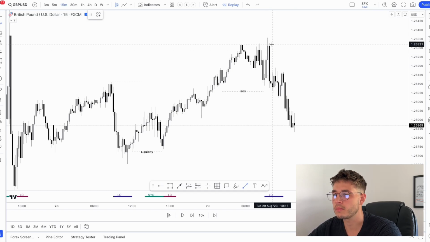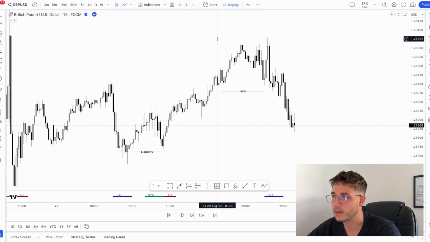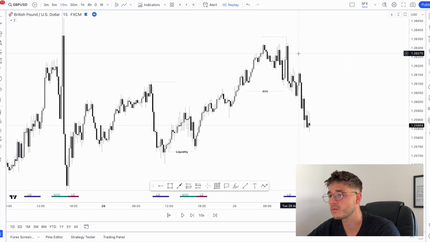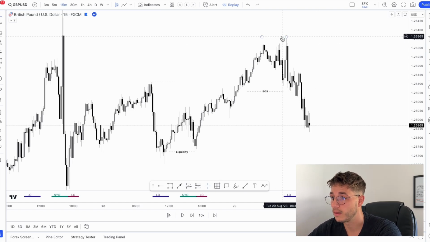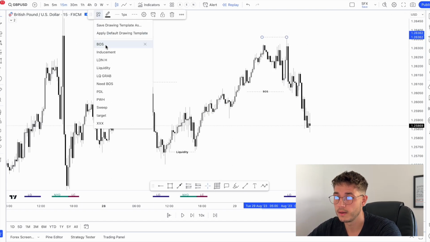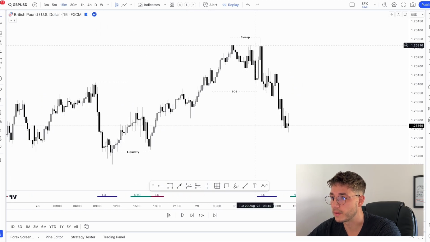But not every order block is a good order block, right? The order block that sweeps liquidity on the left side is a good order block for me, because liquidity has already been swept to the left side. So there's no reason for price to go even higher than this at the very moment. Okay, so we have a sweep here prior to the break of structure, and then inside of it we have the imbalance as well, right?